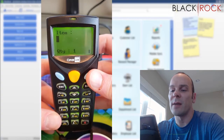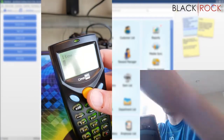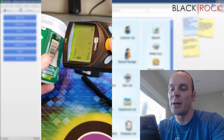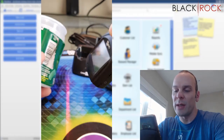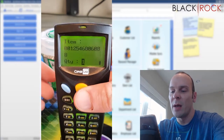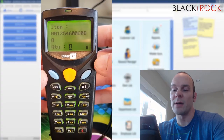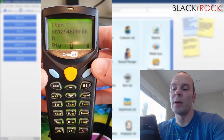If I choose Collect, it says 'Item' and it is waiting for me to scan something. Let me bring over my Trident gum. I'm going to use the big orange button and you'll see the red laser come out. If I hold down the orange button, you can see the red laser — I'll just scan that barcode. It will right away tell you the barcode numbers and automatically set the quantity to one. So if I only have one of these, it's already filled in and I can just hit the blue button to enter that quantity.